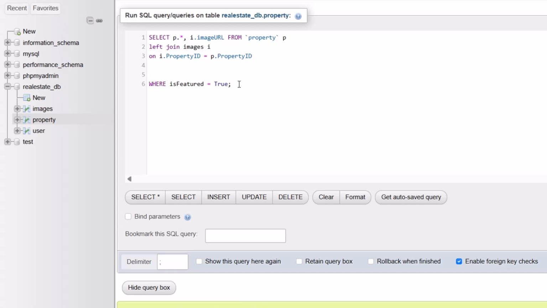But if we like, we can comment this part out. Where is featured is true, this will return us all the rows. However, if you want to see the small set of data so that we can understand, we are going to keep this condition intact, where is featured is true. So this will only return the is featured properties, but all of their images. So since we have 4 properties whose is featured is true, and each of the properties have 5 images, so we will be most likely returned 25 rows.